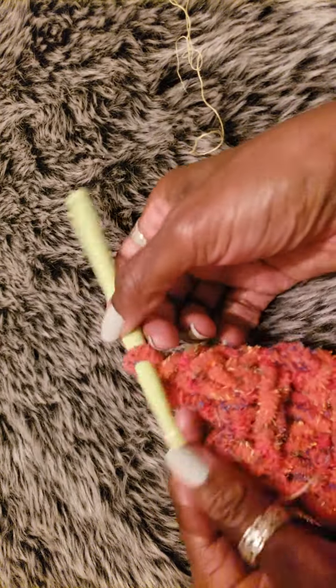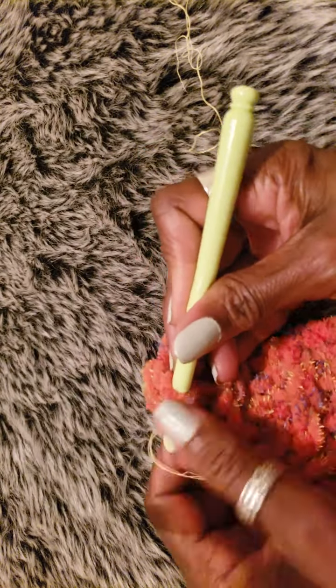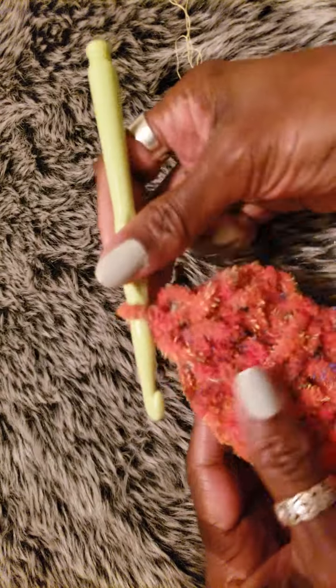And I think I have some thread attached to my yarn. I guess I've had this for so long.